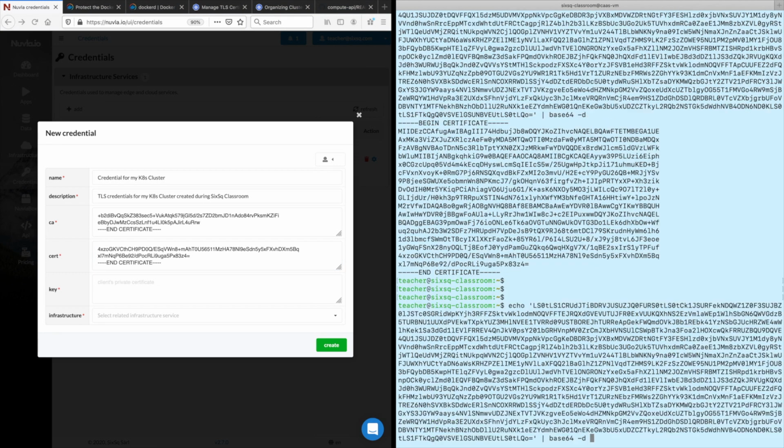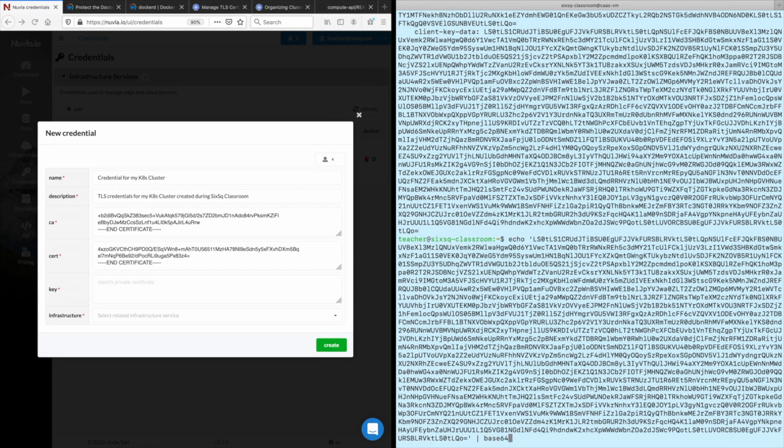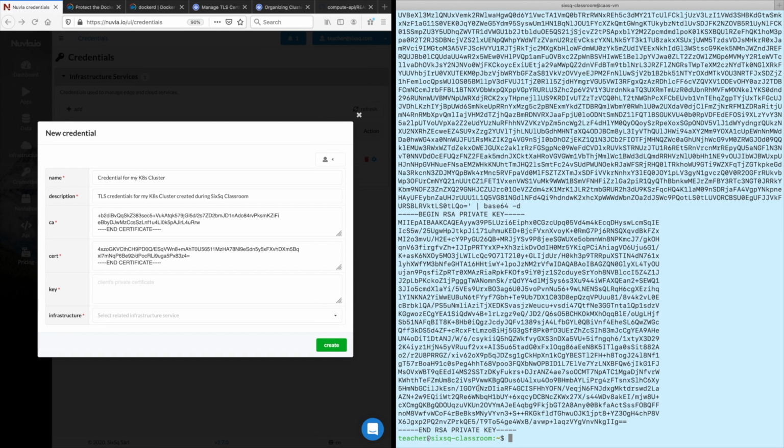Finally, the key, the client key. Once more, decode and get the key.